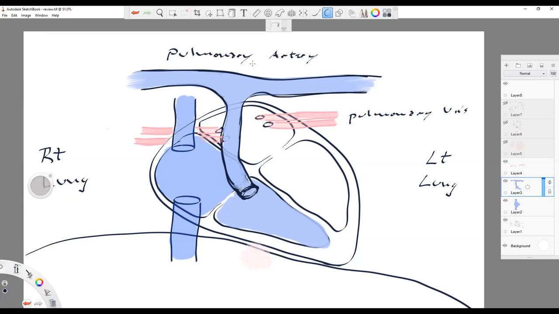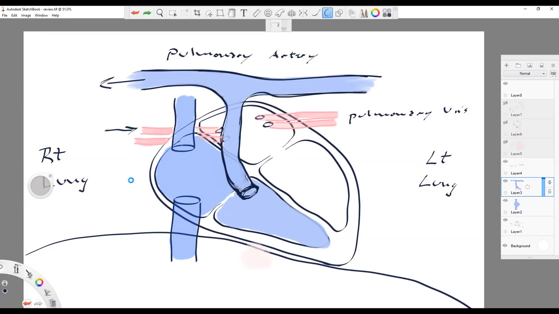Well, then why don't we just call this the pulmonary vein up here and call these pulmonary arteries because, you know, arteries are red and veins are blue, right? Well, the definition of an artery and vein is what it's doing in the direction of blood. Arteries take blood away from the heart. And so since we're going away from the heart, it's an artery. Even though it's deoxygenated, it is still an artery. Blood coming back in from the lungs is oxygenated, but it is blood coming back to the heart. Veins go back to the heart.